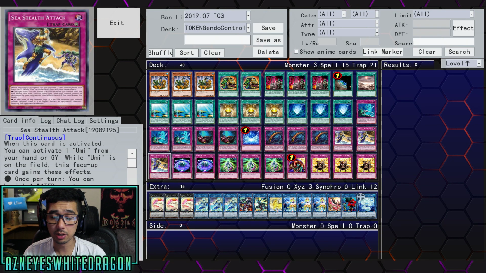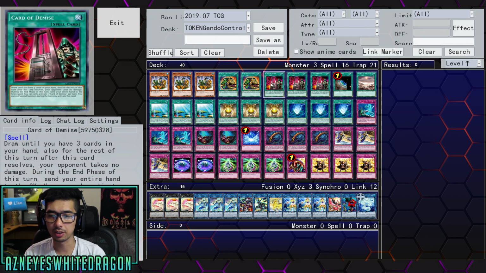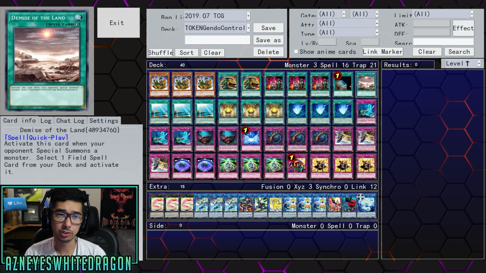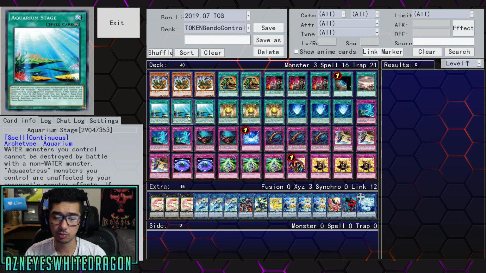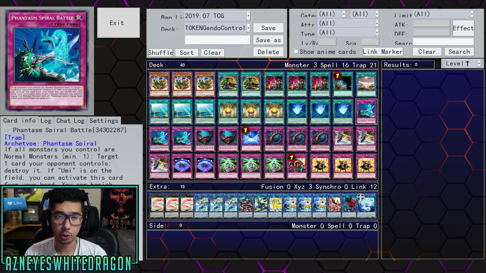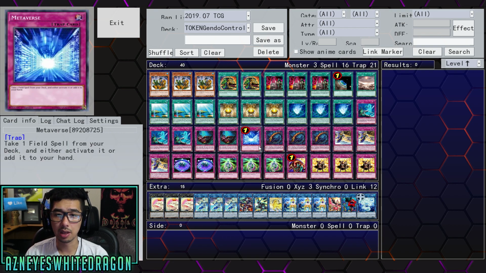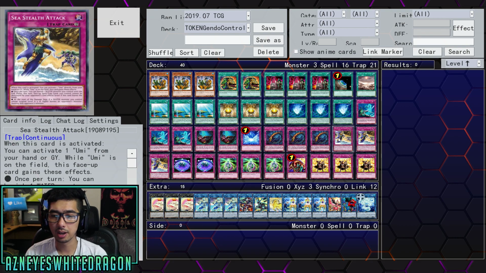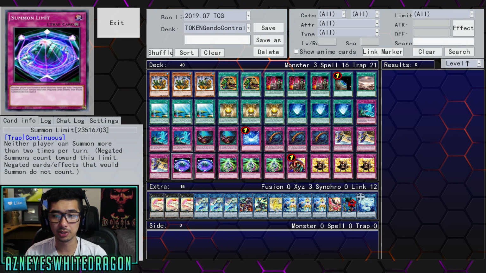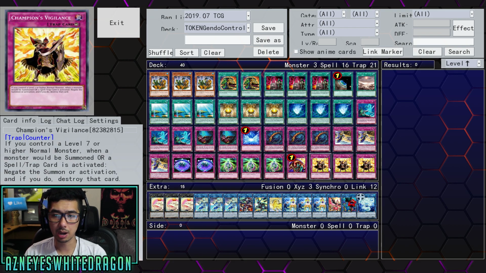Anyways, as far as that goes, triple Gendo, double copies of Extravagance, 3 copies of Demise, 1 Terraforming, 1 Demise of the Land, 3 copies of Aquarium Stage, 3 copies of Moon Mirror Shield, 3 copies of Pacifist, 3 copies of the Spiral Battle, 2 copies of Orlandi's. We got the Metaverse, 3 copies of Canadia, 3 copies of Sea Stealth Attack, 2 copies of Summon Limit, 3 copies of Dimension Guardian, 1 copy of Skill Drain, 3 copies of Champion's Vigilance.